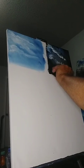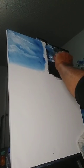Come up here. Don't take all the dark out. Same way, keep it moving. I usually like to have one corner. I'm going to touch it right here because I got so much paint. I'm just touching it right here. Okay. And do the same thing. It's basically the same thing every time. You just come back and start blending. And don't take all the white out. Flip your brush around. Keep it going.